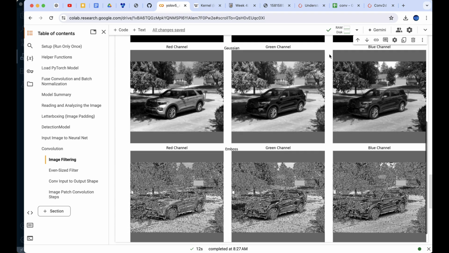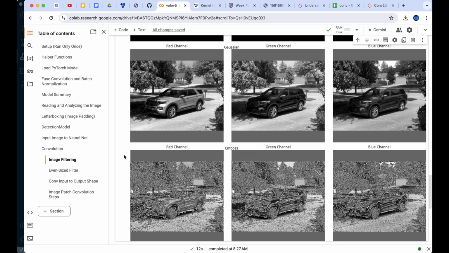And in a similar fashion, you can see that applying a Gaussian over the red, green, and blue channels respectively gives you a different image. In this case, the Gaussian smooths the image, makes the image a little blurry. It's hard to see with this small display, but you can see that in this case, it maintains the values of each channel and it just smooths the image. The emboss filter, just for completeness.